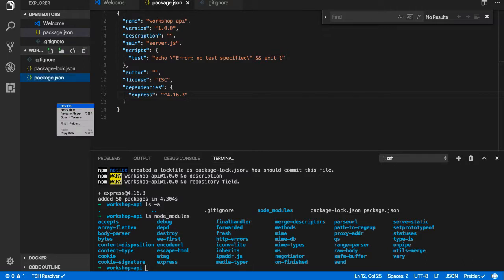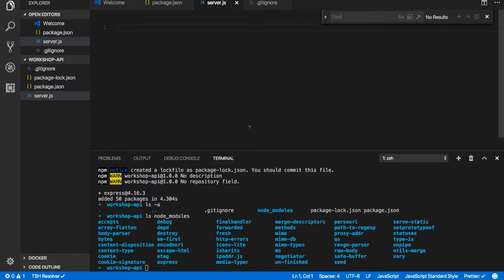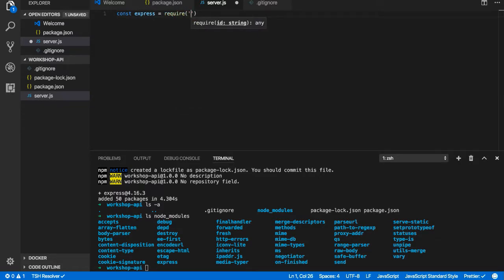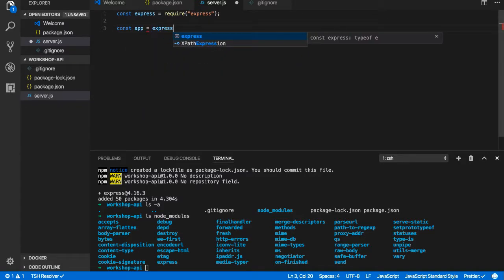So now we have Express installed, and we should start building the server. I will create a new file, say it's server.js, and the first thing that we need is to require that library we just installed, Express. So say require Express, and now we have got hold of Express from node modules, and you say create a new app with Express.